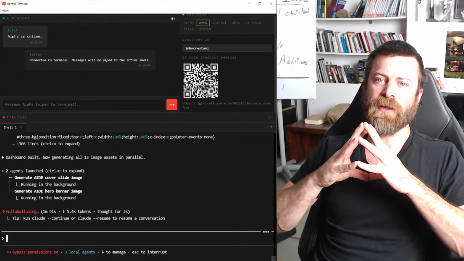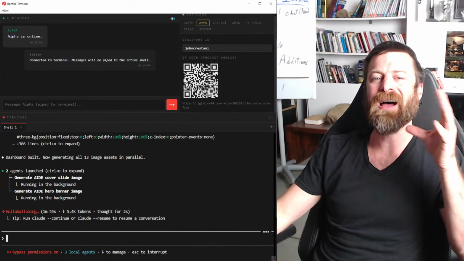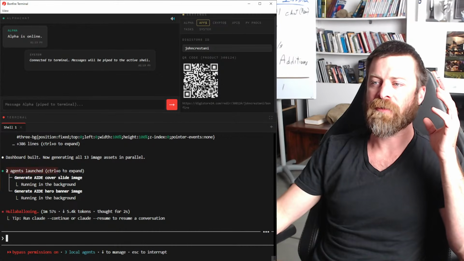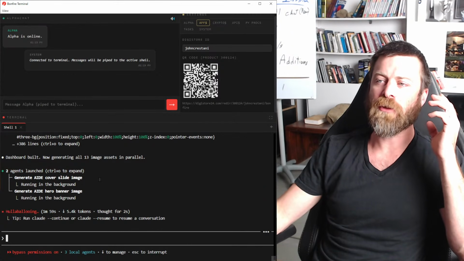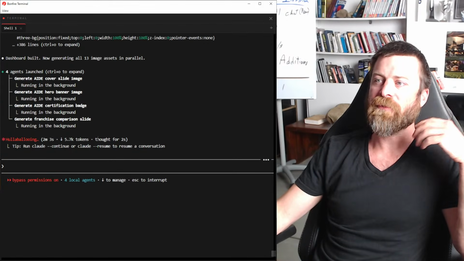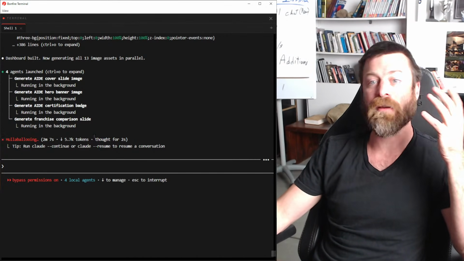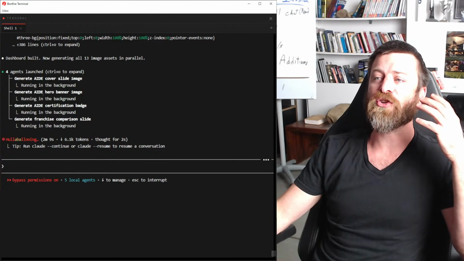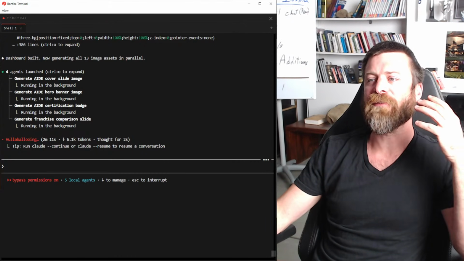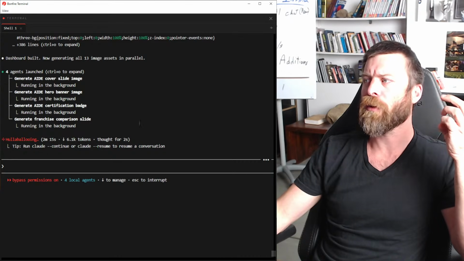So here we see it's working. It says it's launching parallelized agents. Notice we see two different agents launched. And what we can do here is, okay, it's launched 4 agents. It's not a matrix of agents, it's just launching parallel agents for some of the different slides, which is, I think, smart, a good use of agents.